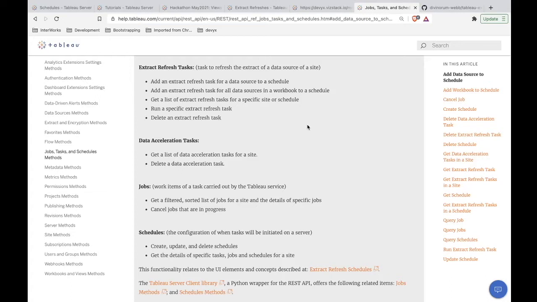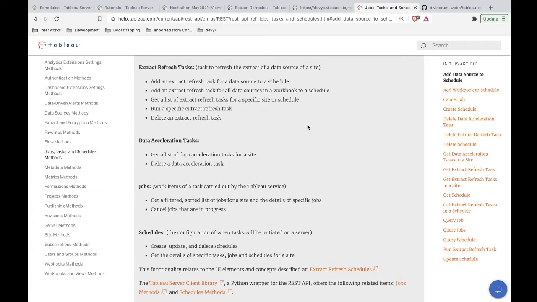So what this project does is, in a fancy way, it's going to allow us to just point to a workbook or point to a data source, and we can say, I want to pause this thing. And then the REST API and the metadata API in the background are going to go to work for us, and they're going to figure out what are the extract refresh tasks associated with this thing that you want to pause, and let's temporarily delete those tasks, but let's save the information about those tasks so that once you're ready to unpause them, we will just cycle through all that stuff that we deleted and we will recreate it.